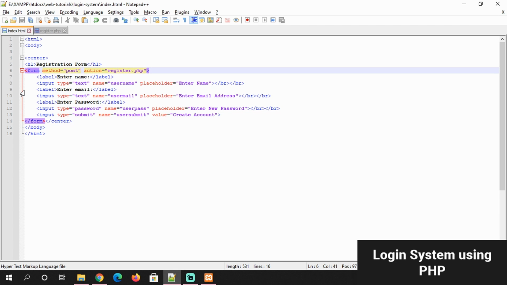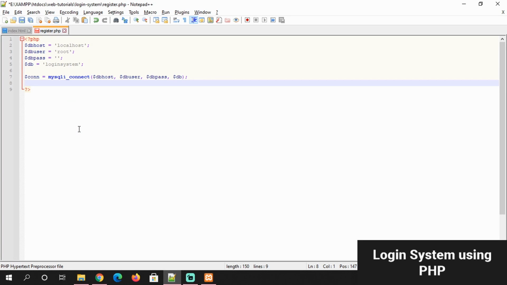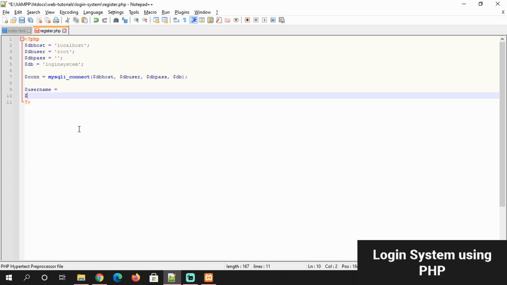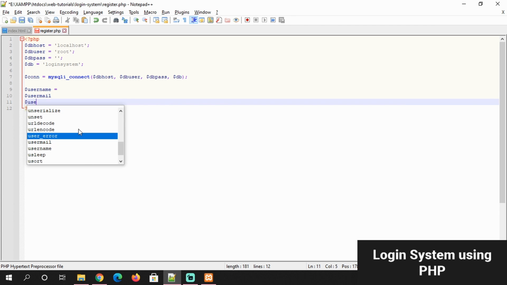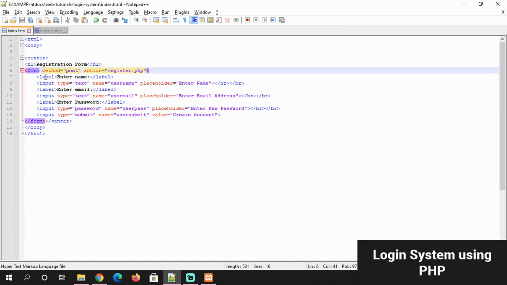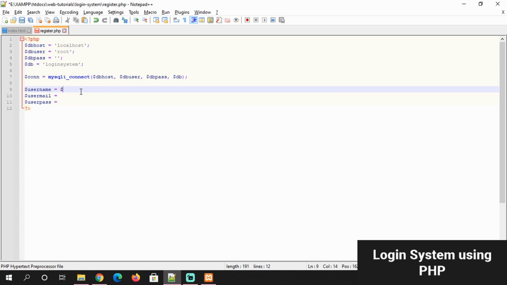Now we need values for name, email, and password. For that I'm going to create three new variables, like I'm going to use the same: username, user mail, and user password. Now here in the index we have used the method post, so we will write dollar underscore POST, that is username.